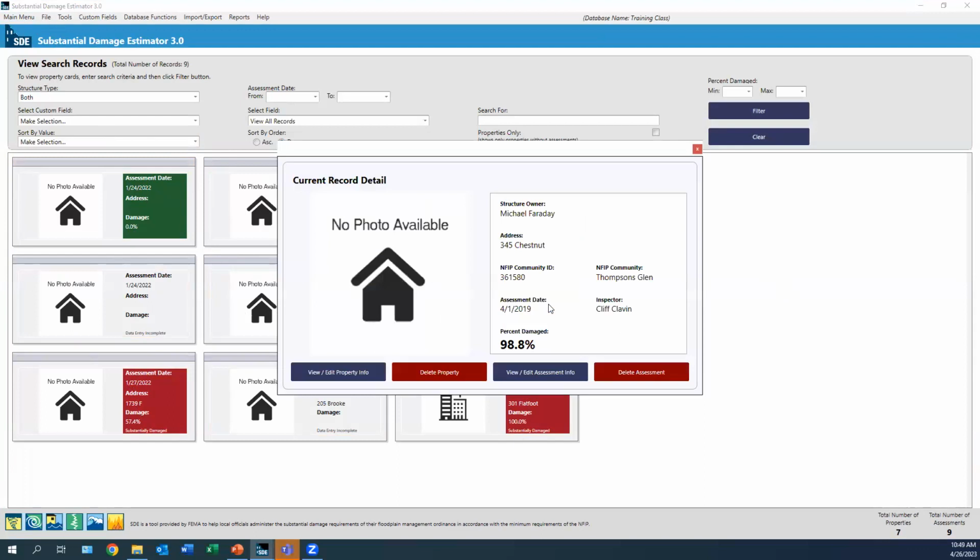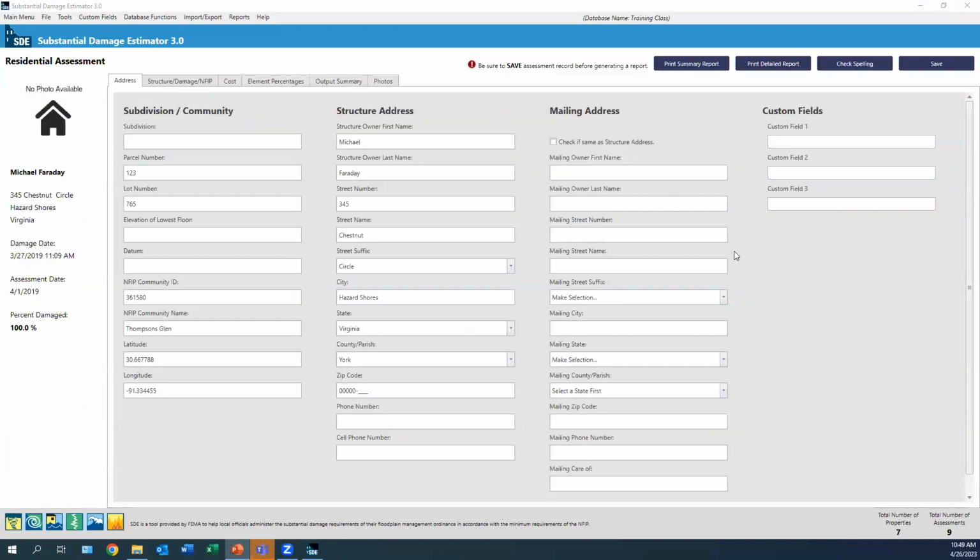So when you click on it, you can view either just the property information. I could delete it, or I could just look at the assessment information. So this one is from the FEMA independent study course that I showed you. Again, definitely recommend that just to get a feel for using the software.